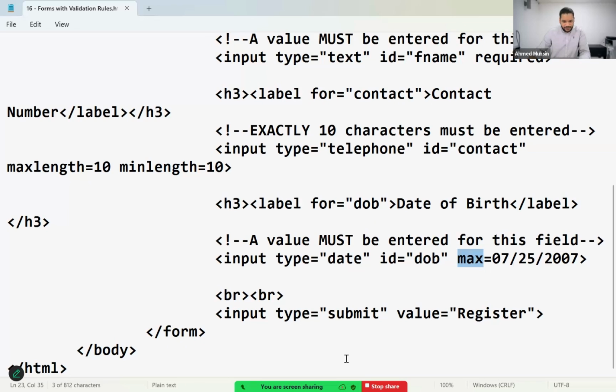Yeah. Input type, I put date, right? I put date. Shall we try with dashes and see? Give me a second. I'll try with dash and see. 7-25-2007. Let me try with that and see. Now let's refresh.